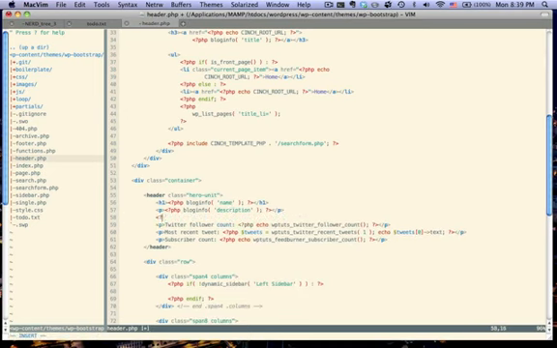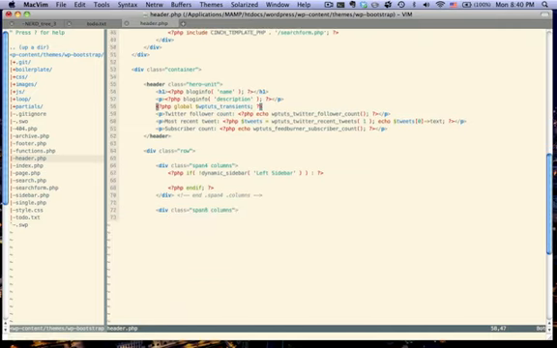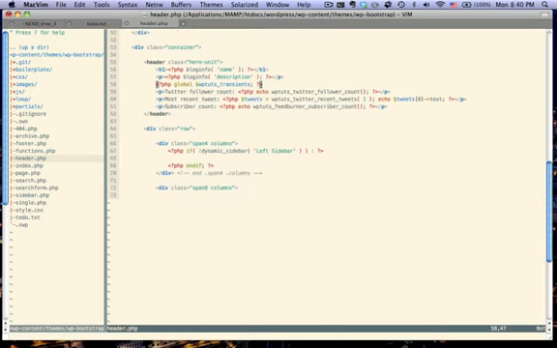One of the things that I want to mention is that you need to declare this as global because it's defined inside the functions.php file, and it's considered a global variable because this file header.php is included in a sub function. So essentially, this variable is inside the parent scope of the header.php include.